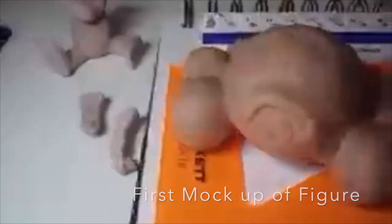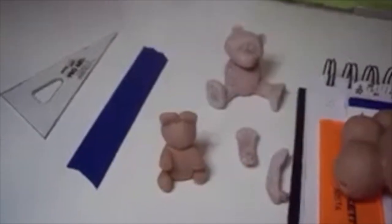This was the very first mock-up I did of Frank the Alien, and this was the second teddy bear. This was the first teddy bear, which kind of looks like a little rabbit. I didn't like how it looked, so I went through and made a second one that had a lot more detail. I might even make a third one because I feel like the second one came out too big, and I might put pegs in for the legs. The legs right now are fixed on the second teddy bear.